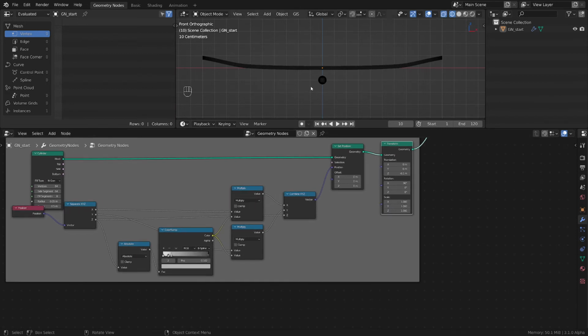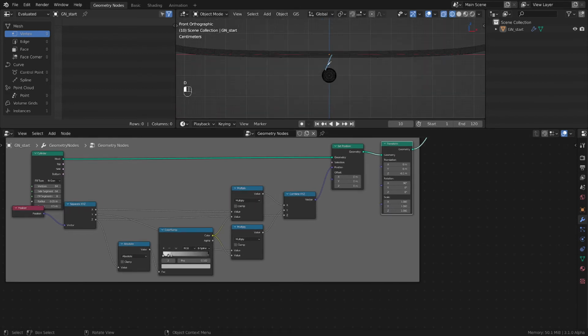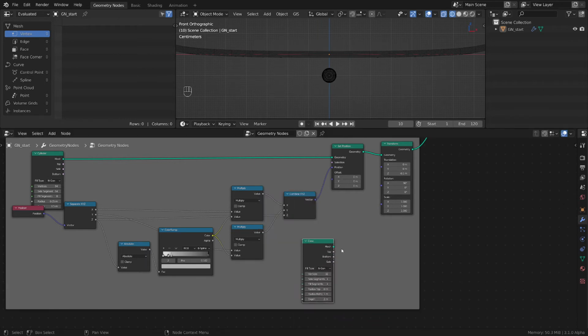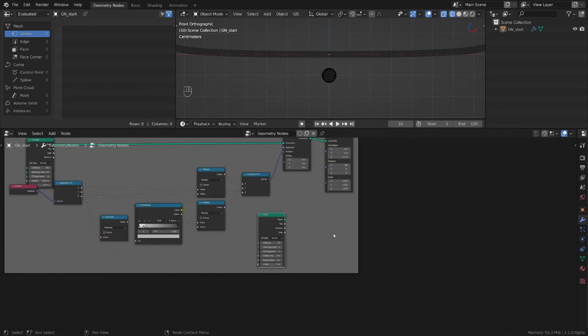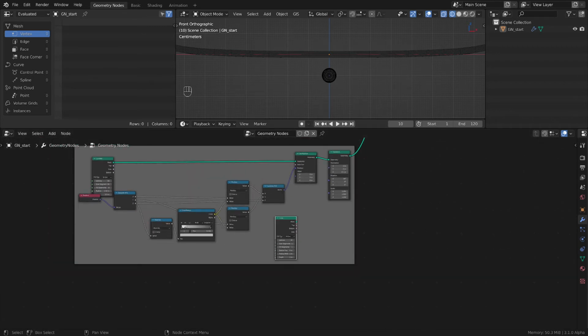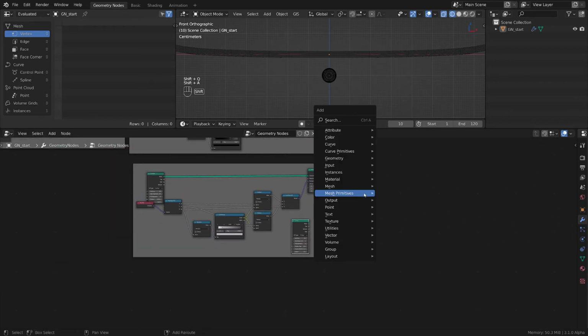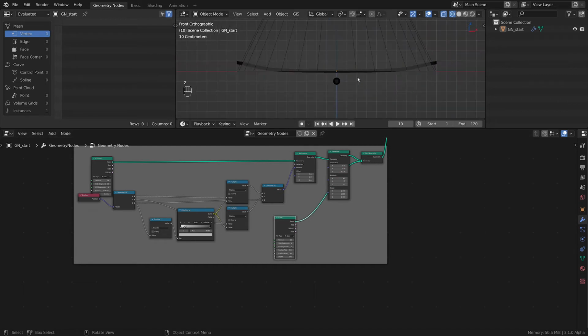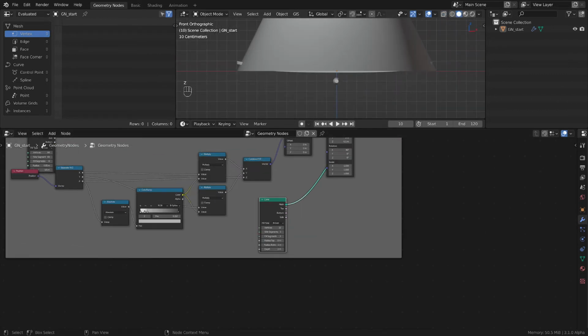I want to build a connector, something that connects these rods to the plate. So for this I'm gonna use a cone, and this cone will be connected here. So let's do a geometry, join geometry, plug this one here and plug the cone here, and now we get something huge like this, and that's not what we want.